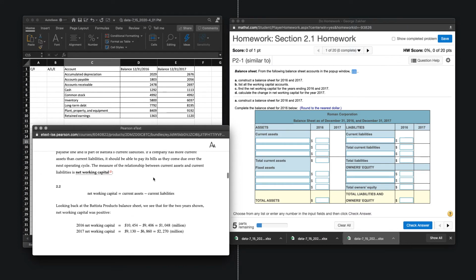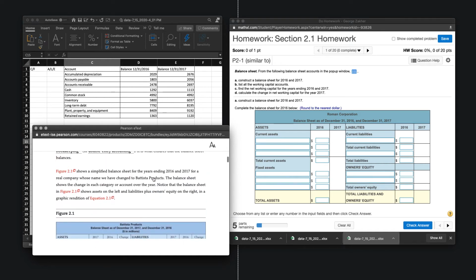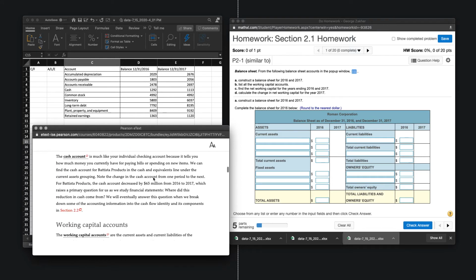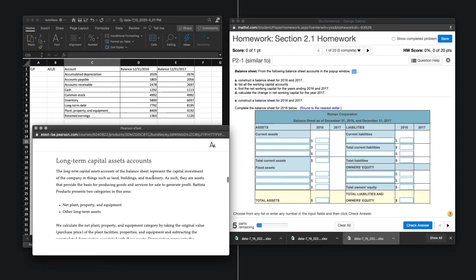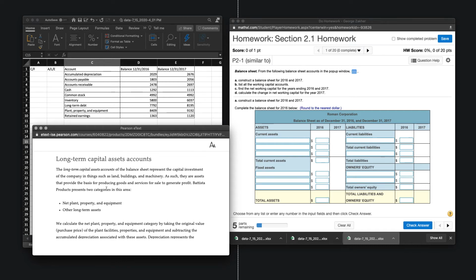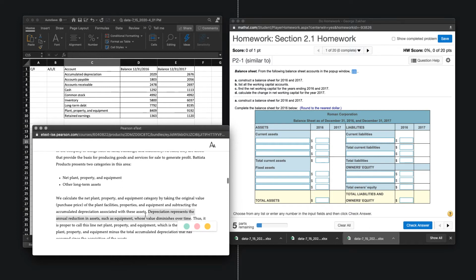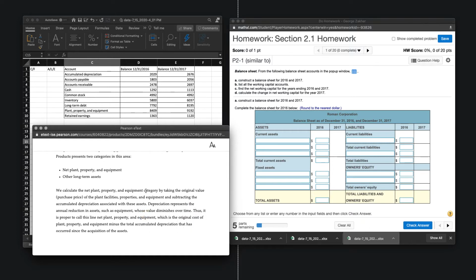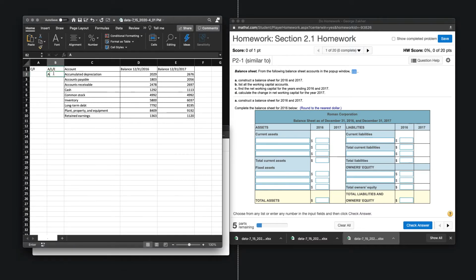So if we take a look at our long-term assets here, we see that we have to account for depreciation. So it basically represents the depreciation or reduction of the value over time. So it is considered a long-term capital asset. So it is an asset, a contra asset or a negative, and we know that it's long-term or fixed.